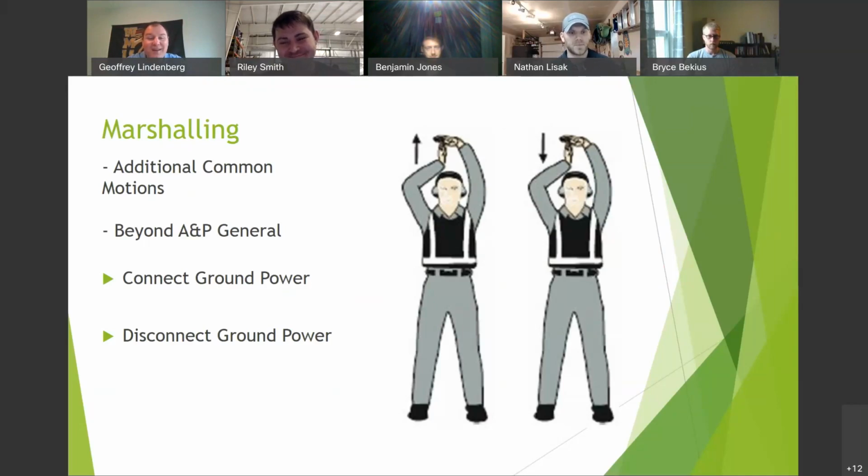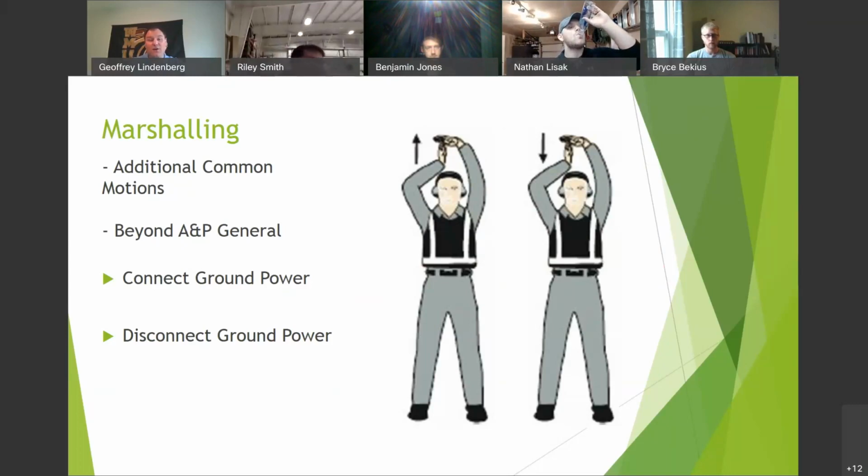Those would be used for a crew to communicate both directions with a ground crew, a cabin crew or a cockpit crew to go to a ground crew. Commonly, aircraft will pull into the gate when it's ready to have ground power hooked up before shutting down an engine or an APU. The crew, through their flight deck window, will give you, a marshaller, the signal to connect power.